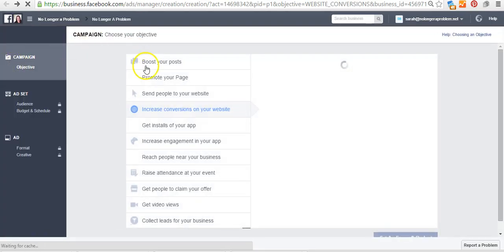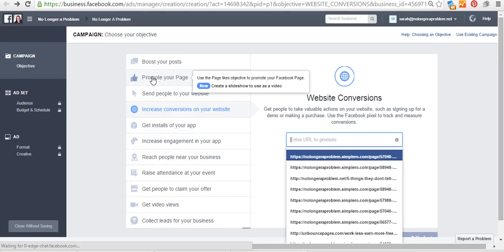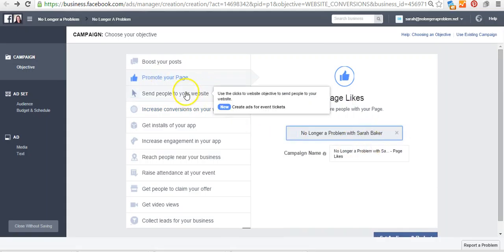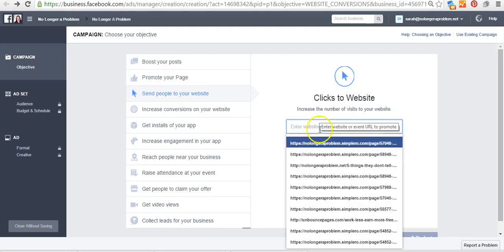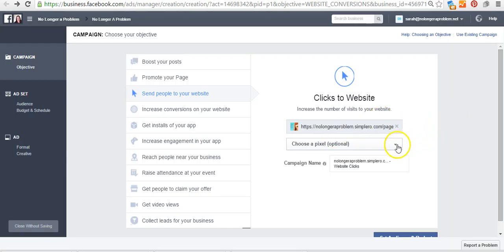Okay, so what I would do with your tracking pixel is you want to promote your page. So whether that's the sign up link for your freebie, whether that's the about you of your page, whether that's another blog, whatever it is you're trying to put in front of your potential new ideal client. So I would click promote page, send people to your website. So whether that is the URL for your freebie or whatever it is, so that's a URL for one of my classes. Oh, actually, it's for my Therapy Biz Successful.